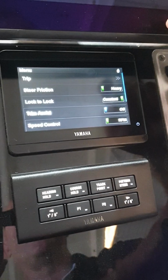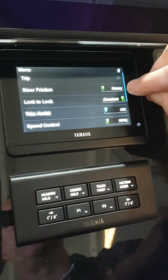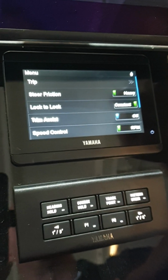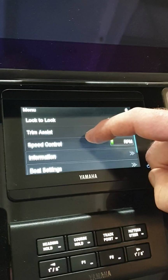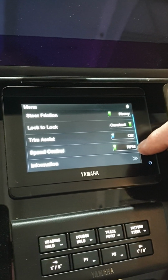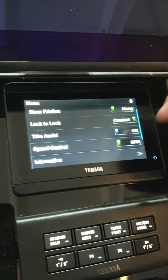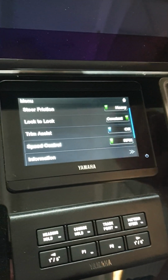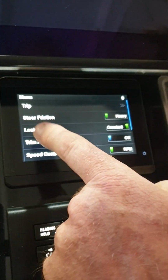So we'll go back again. While we're looking here, you can see steering friction. A tap will adjust it from regular to heavy. Trim assist we're not using, and speed control we make sure that we're set to RPM and not to GPS. So RPM is the preferred setting for that one.